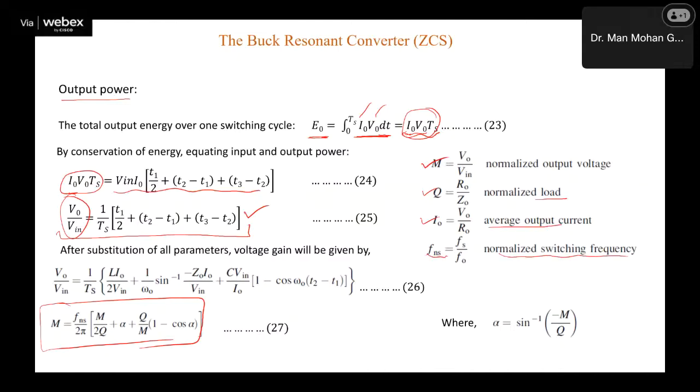So remember here, two frequencies are there. One is FS, which is switching frequency, and another is F node, which is resonant frequency, 1 upon root LC. So can anyone answer which frequency should be more? F node should be more or FS should be more?